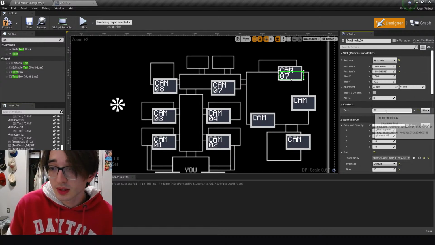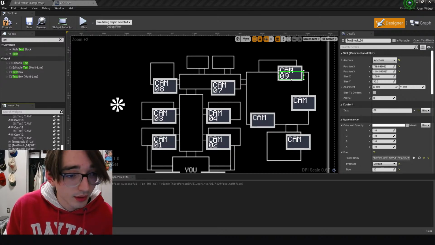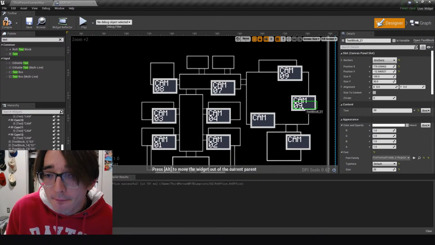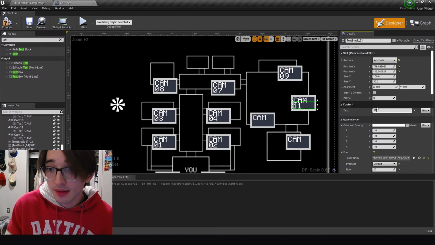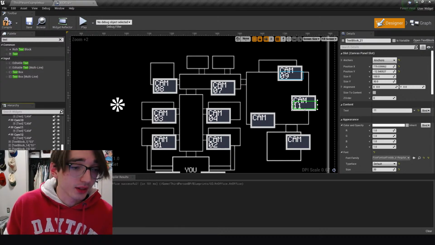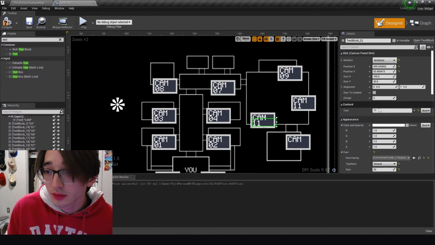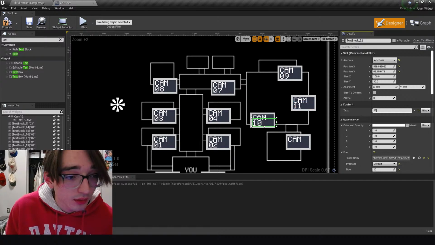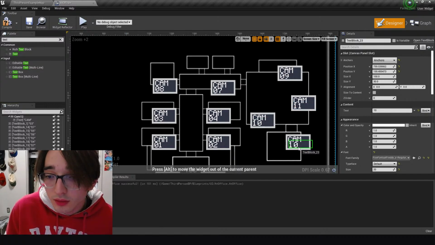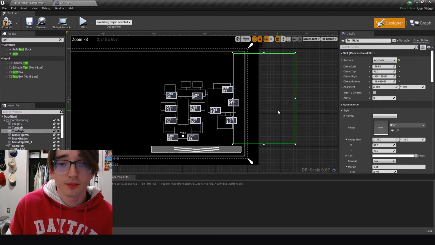Nine. 11. See, the right click thing's happening again, so I just have to Control C, Control V. 10. 12.